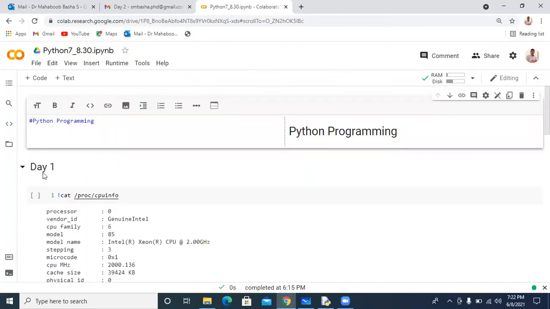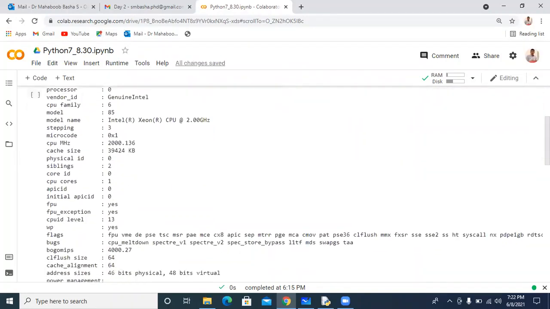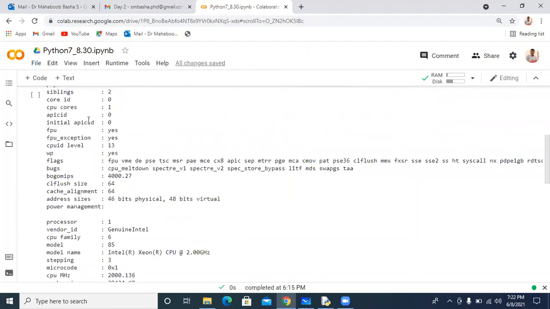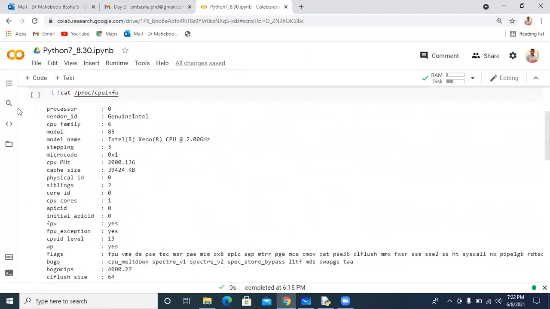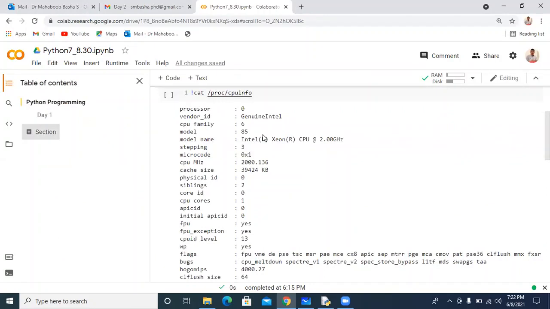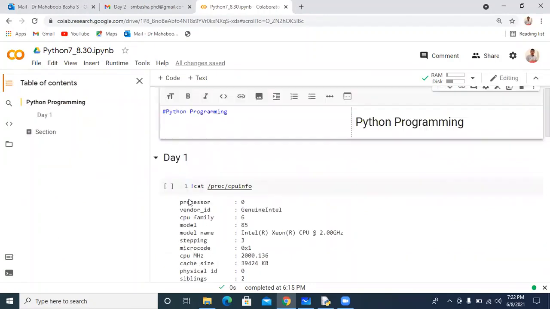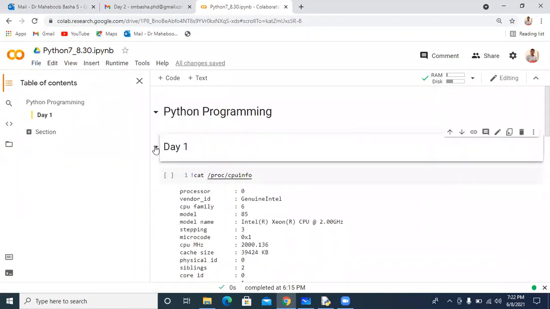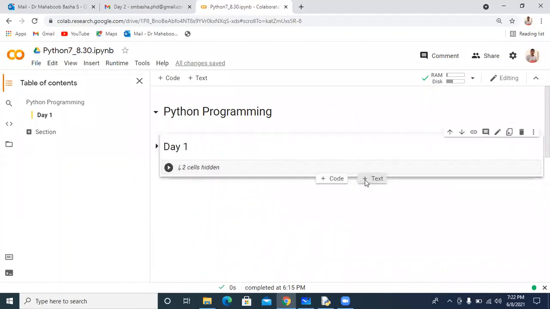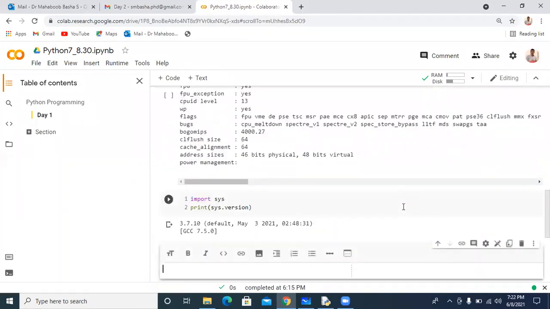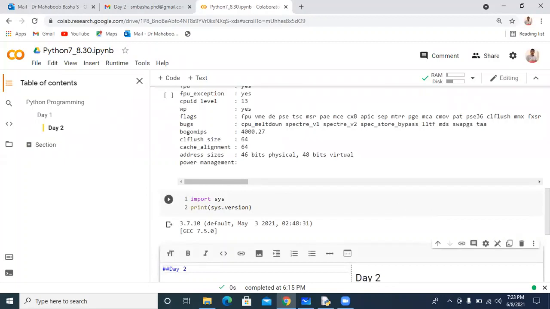So if you want to hide some code, because you will be writing a lot of code and you want to view only a part, you can hide the remaining code with the help of here. There will be, say, day one, day two, and so on will be available here. But here we have only day one. So day one, we have written something here. Next, I'll write day two with one more header. So day two, this is second level header. Day wise, I'm keeping every day second level header.